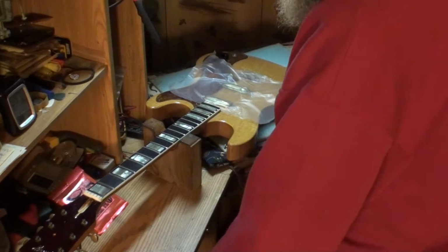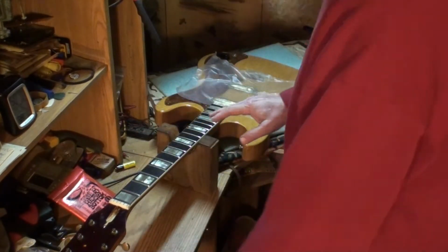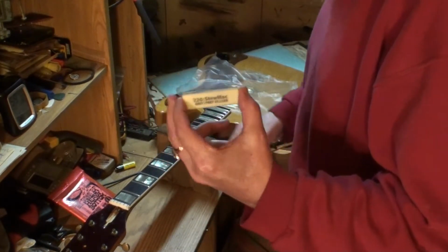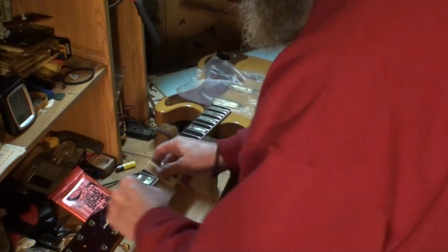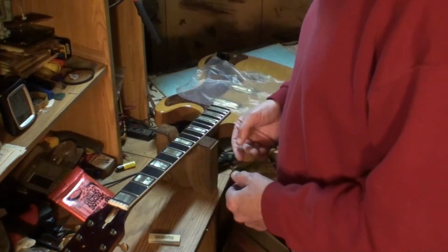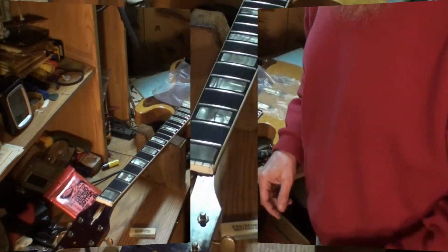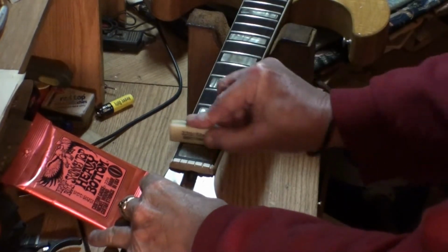I'm going to do a couple frets here and go through all the erasers and show you in real time and tell you what I really think about these as compared to going through all the grits of sandpaper. Then I'll show you the two frets that I do, and the difference in what those frets look like and the rest of them. I'm only going to do two, maybe three. I don't know. We'll see. So I'm going to show you in real time.